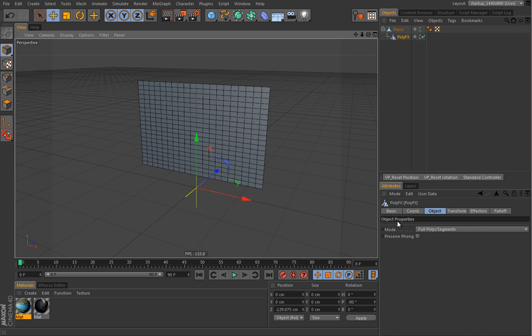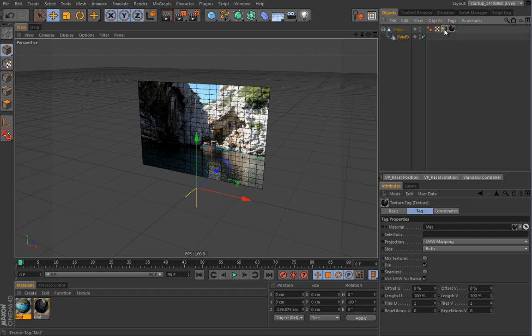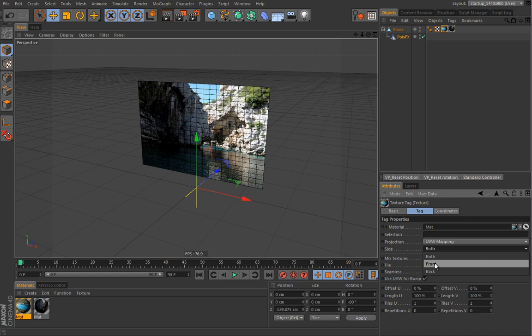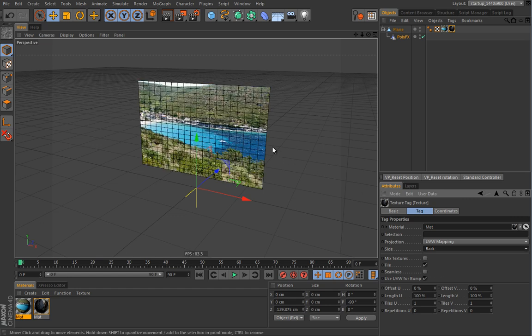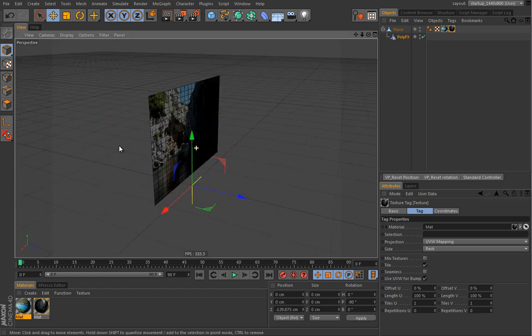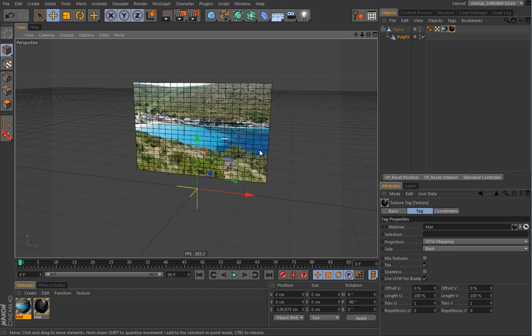Before we tackle this PolyFX, let's simply texture our object properly, and I'll load both materials, but we'll simply say for this one to be on front, and for this second one to be on back. Now you can clearly see we have front and back textured properly.